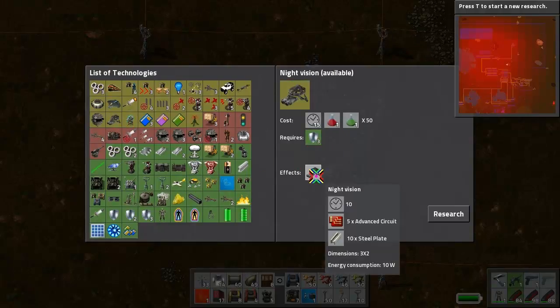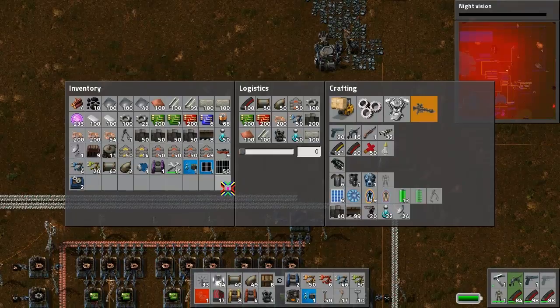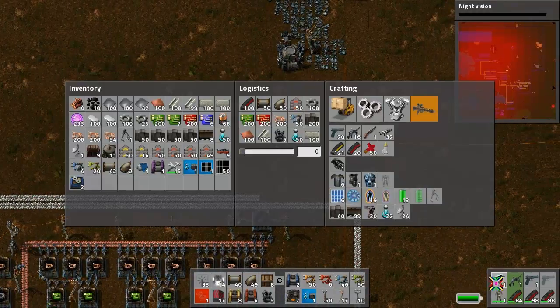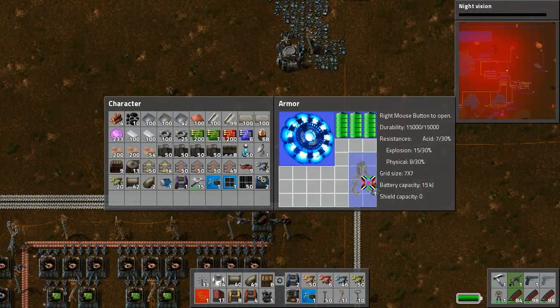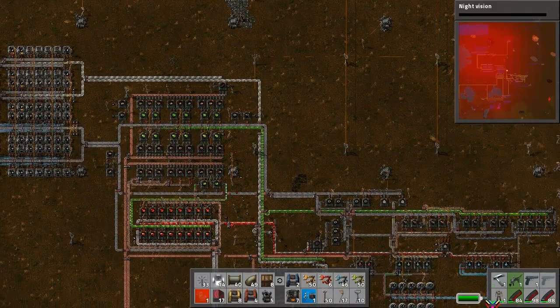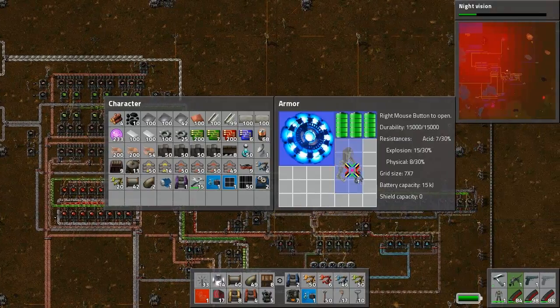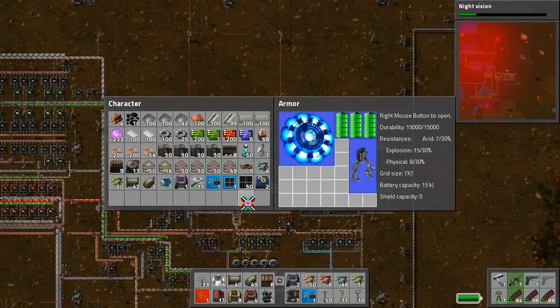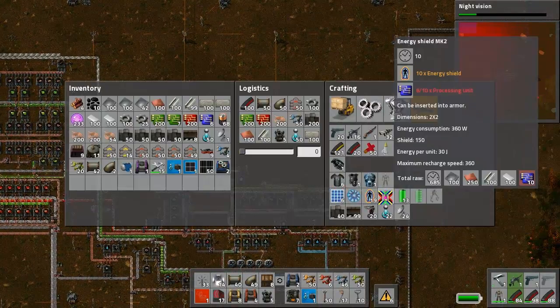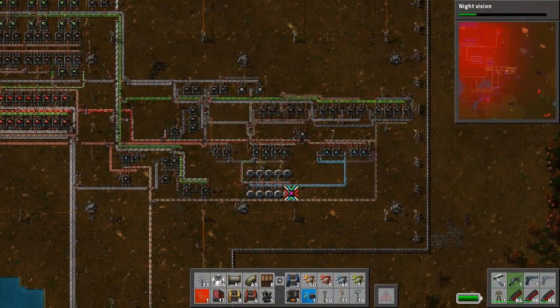It's not too expensive. I want night vision. I'll think about it. It's cheap. Let's do it. So now we have shields. Well, actually, now we have you. Oh, you do take up a lot of space. It should be moving faster now. Yeah, you can see the difference. So how much space do shields take up? Oh, I need more of you. They take up 2x2. Try to make that work.